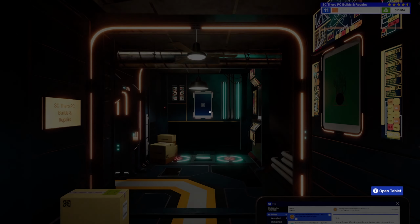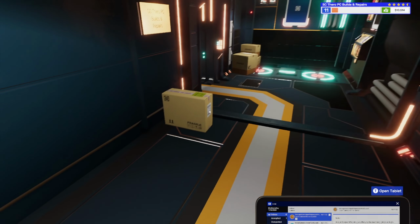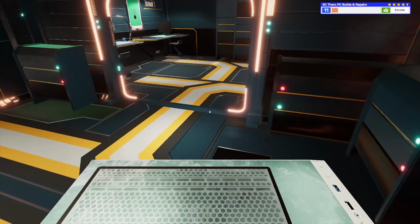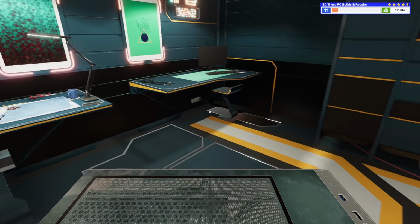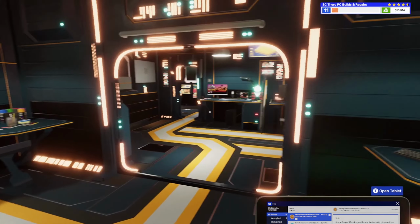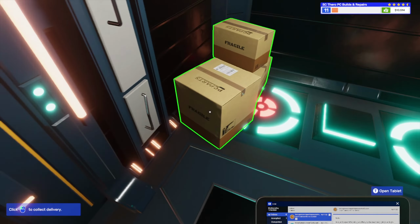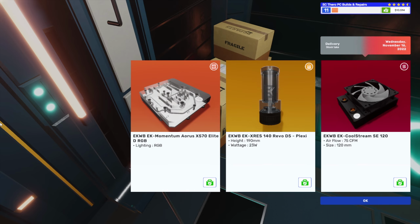In this one, I'm going to pick up a little bit where I left off. I did a little bit of a playthrough to try to get as few jobs as possible that I had to work on. Right now I have this water cooled unit that I have to work on, and I guess they're going to teach us how to do water cooling. So that's the reason why I have it. It was forcing me to do it. When is it going to let me reject it?